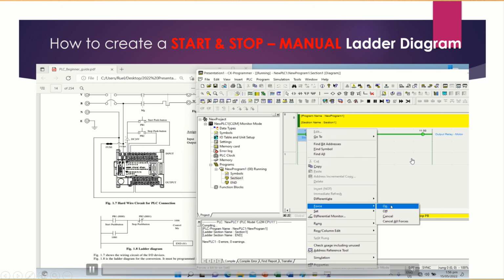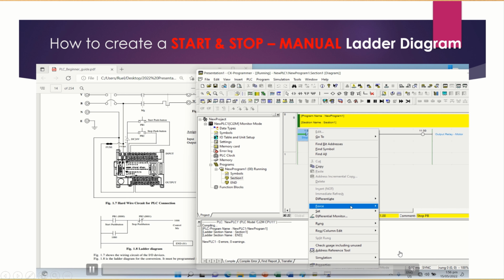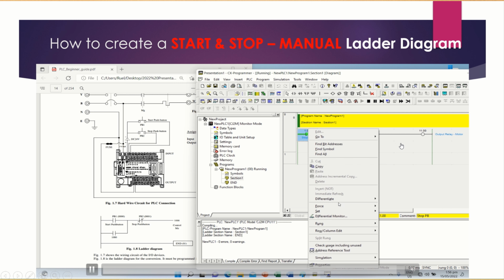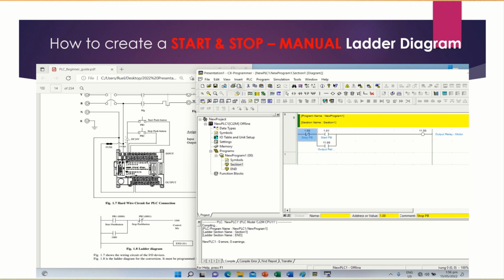And then we force it on, we stop, and that's it. So cancel all forces, and this is where we make the ladder diagram for the start-stop push button for the motor controller, or start-stop motor control, using the Omron CX programmer.